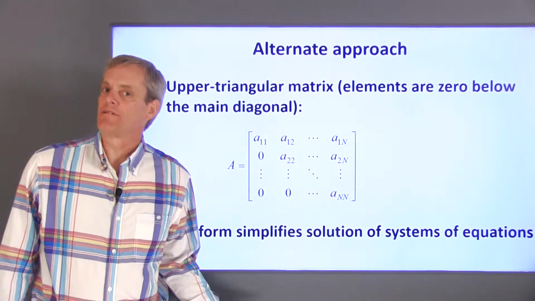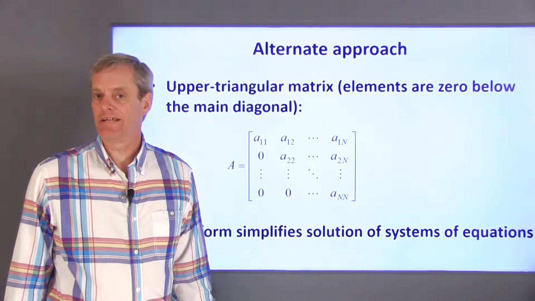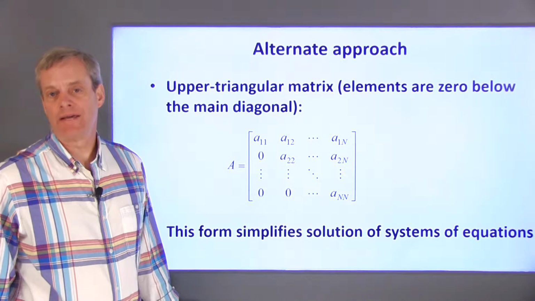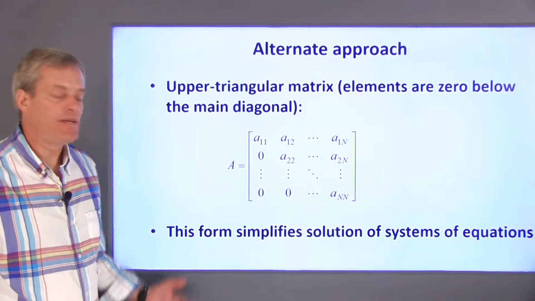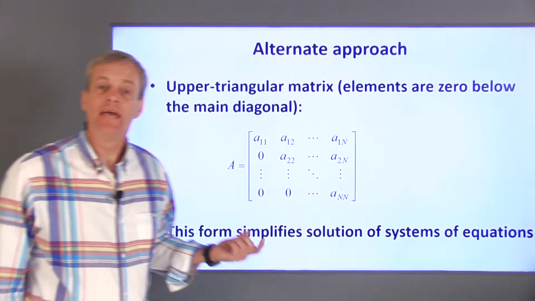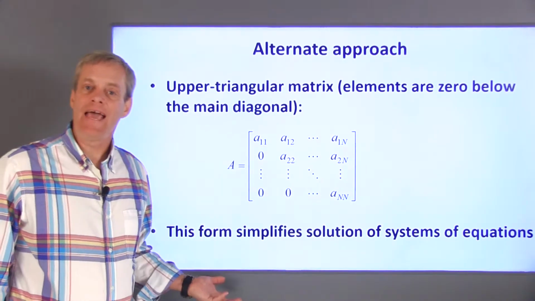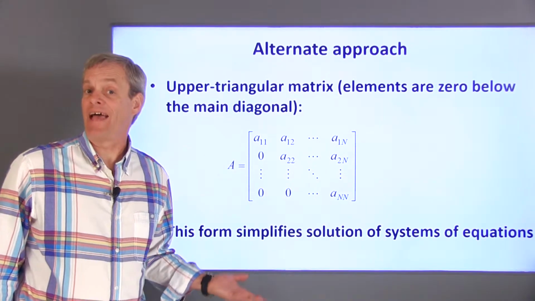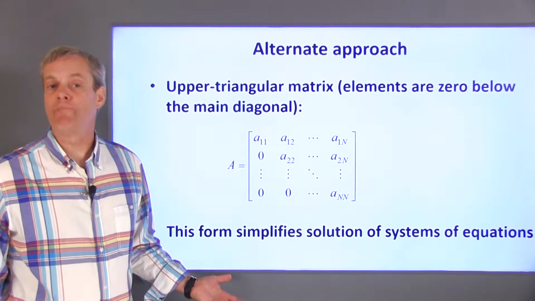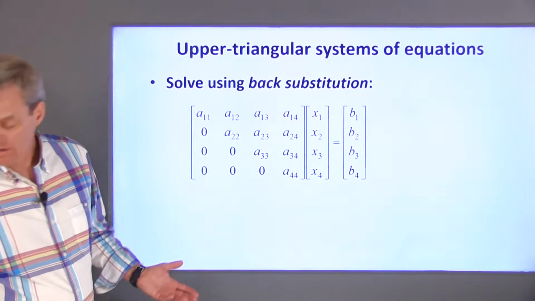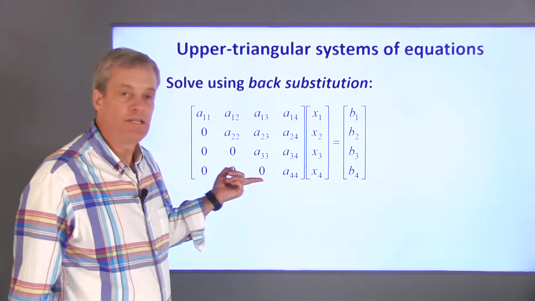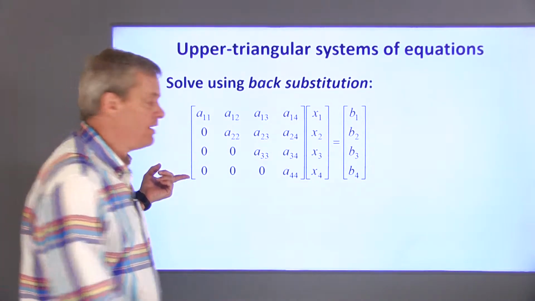We can get around some of the problems associated with calculating an inverse with a very special type of matrix called an upper triangular matrix. In this type of matrix, the elements below the main diagonal are all 0. If the matrix of coefficients A in the equations governing your system has this form, it's pretty easy to solve the equations using an approach called back substitution. To do back substitution, we just solve the equations sequentially starting with the last row.